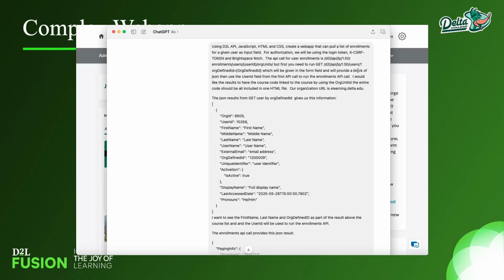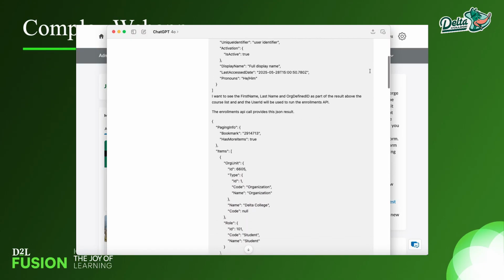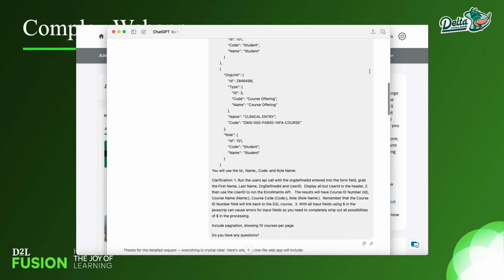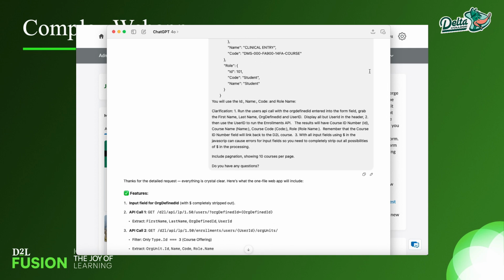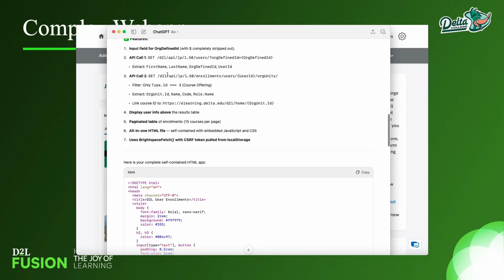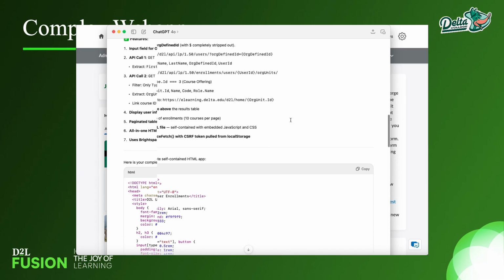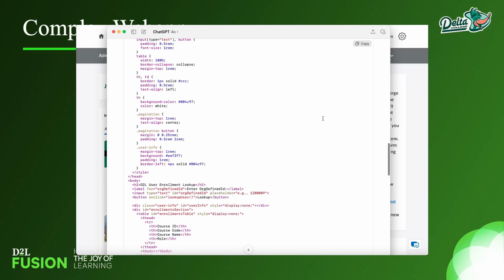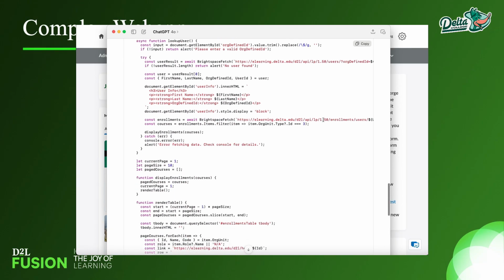All right, let's talk through what's going on here. Again, here we are showing the prompt, and then the answer from ChatGPT, going over what we're asking for, making sure that what we're asking is correct. Then it's going to go ahead and create that full code for us based on what that prompt requested.